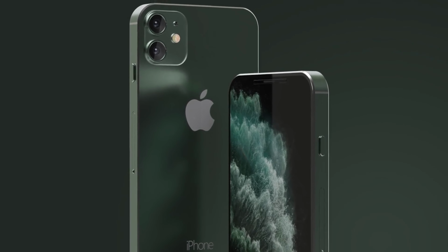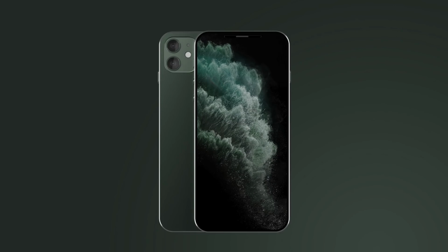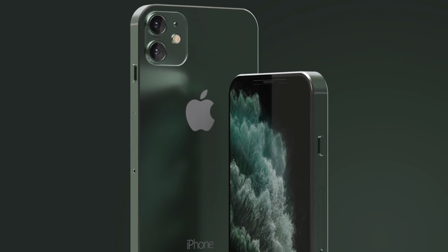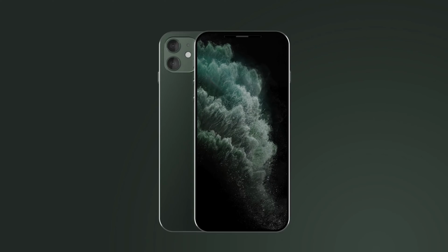Another thing is Touch ID. It's a good thing, but at least they could tweak it and make the phone look better. On the camera side, they could toss in some more cameras. I'm going into mid-range, but not that much mid-range. They could enhance the phone to be at least in the middle at a certain peak where you're like, yeah man, it's not bad. Those are the things I would focus on if it were me. Still, the iPhone SE second generation is a powerful phone for people who would like a small form factor phone.